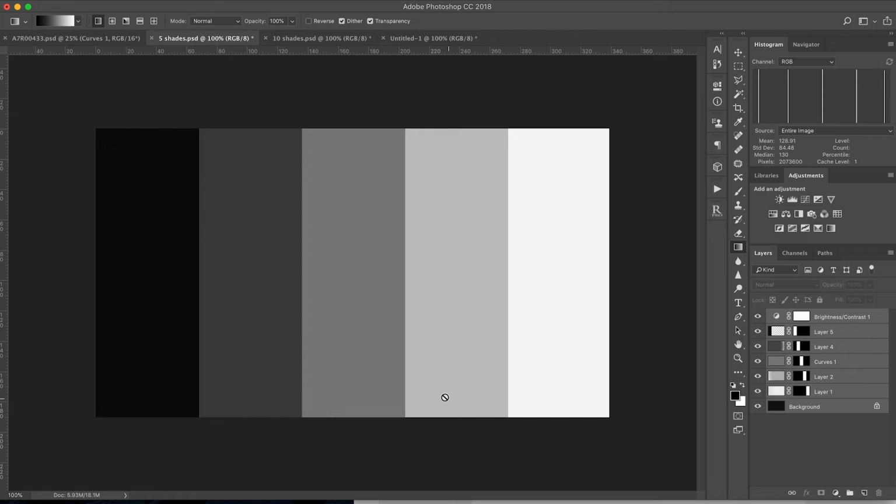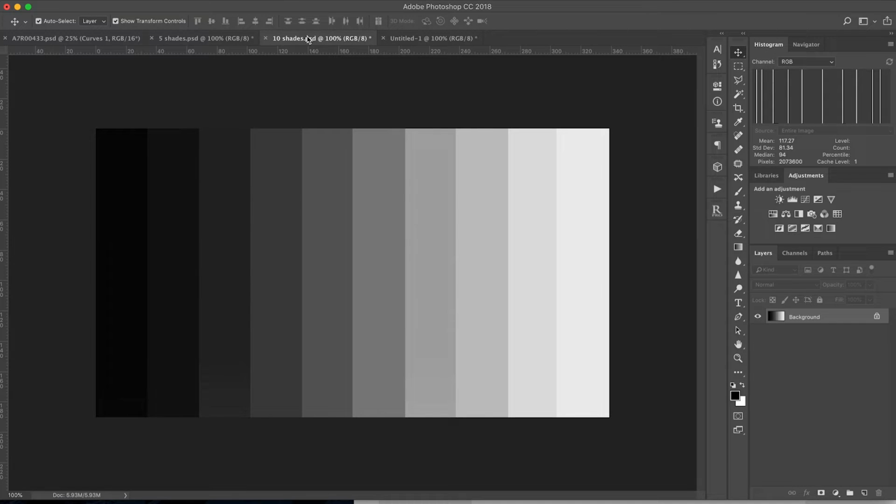The best way to understand a histogram is to look at a basic black and white image. If you look at this image, there are 5 shades going from black to white. On the histogram, there are 5 lines showing how many pixels are in the image. As there are only 5 shades, there are only 5 zones filled in the histogram. If you look at this image, I have put 10 shades from black to white. On the corresponding histogram, there are 10 zones filled.